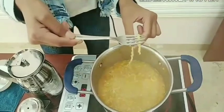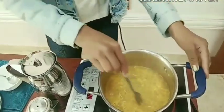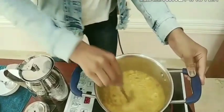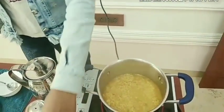Now I will show you how to check if the Maggie is cooked or not. We will do this like this. Yes, it's broken, so it's cooked very properly. So let's turn off the machine.